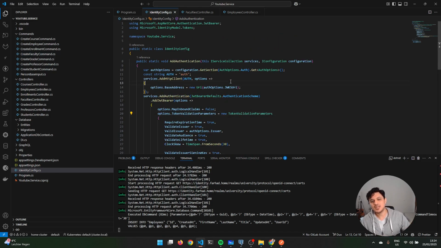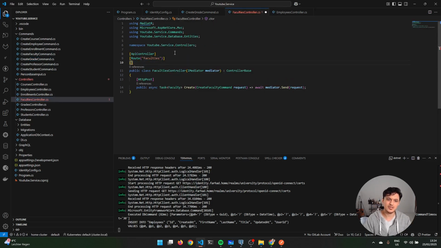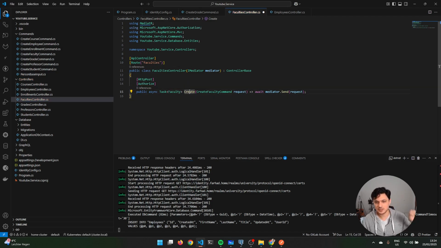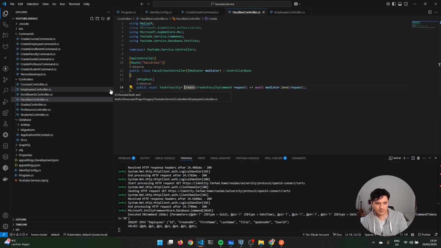But what if you mean a manager of a specific faculty? Let me make another example. Let's come here and say, also, by the way, this authorize does also work directly here. So if you do this, then this means that you expect authorization only on this endpoint. So if you have another thing coming here, then that can be anonymous. Or if you have the authorization on the whole thing, you can still come and say hello anonymous. That's also possible.